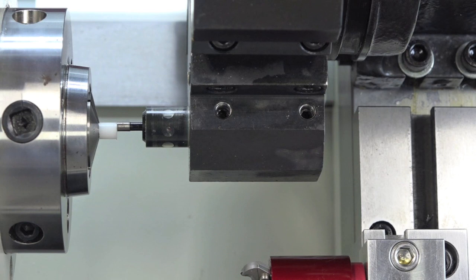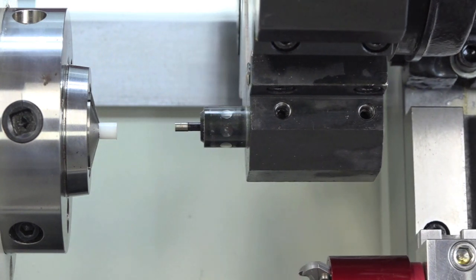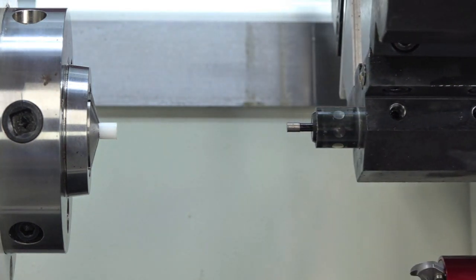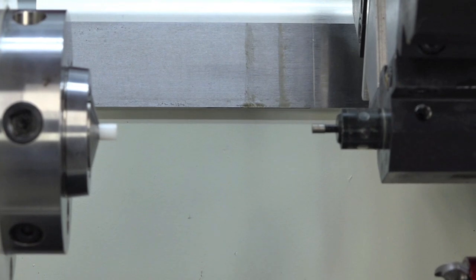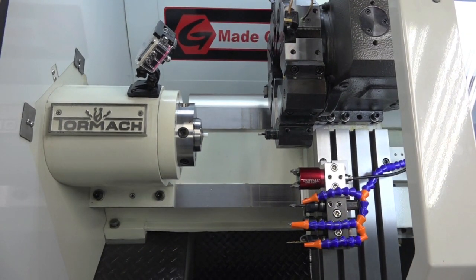So we got that set. I already set X for this. Just bring it back. Alright, and we'll get into conversational and the code.